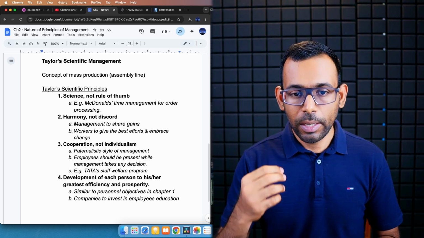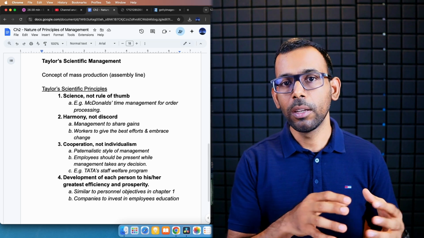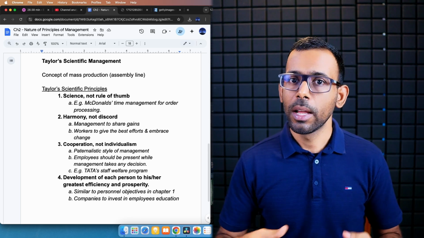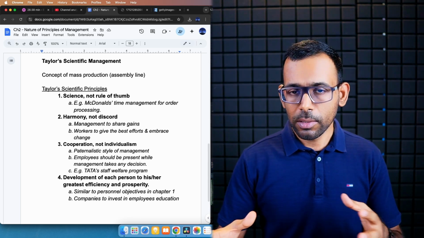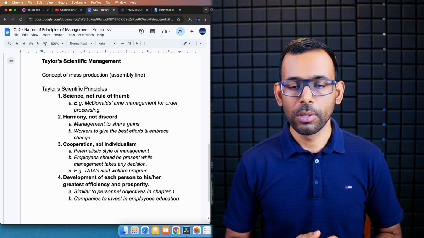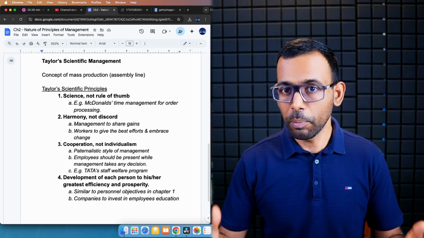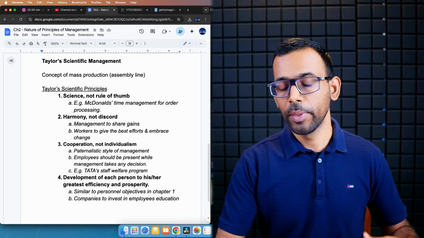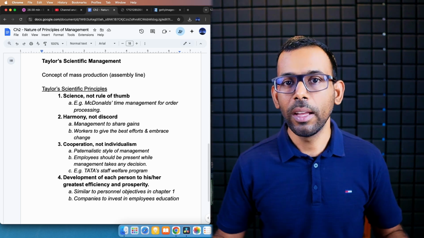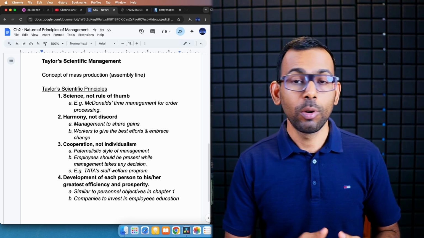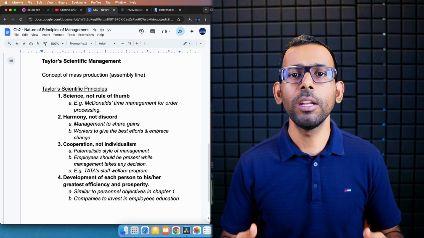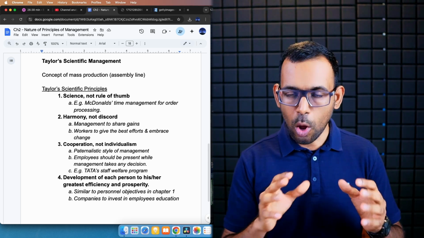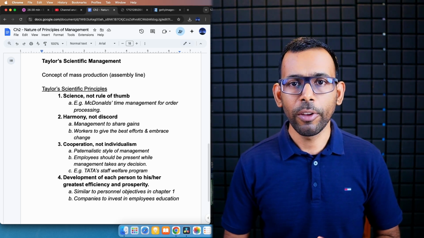Now, Taylor made a big contribution in converting solo production into mass production in the United States, and from there it spread across the world. Taylor's lifetime was the mid 1800s. Today AI is a big revolution that we see, isn't it? 200 years ago, going from solo production into mass production was the hot thing at that time. Today, mass production or assembly line might look very obvious to you, but 200 years ago this was a big revolution. So on that background, let's get into Taylor's scientific principles.